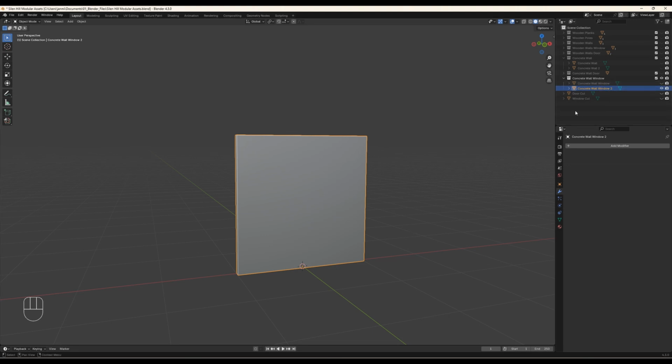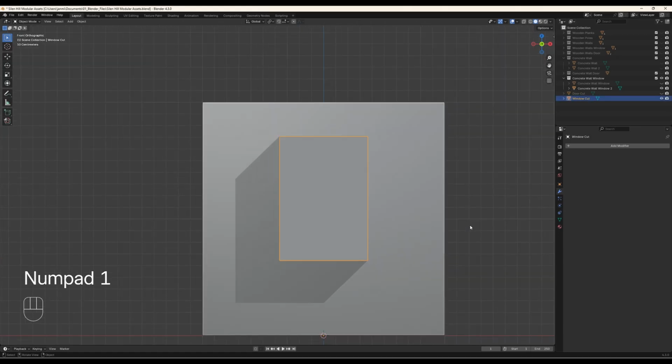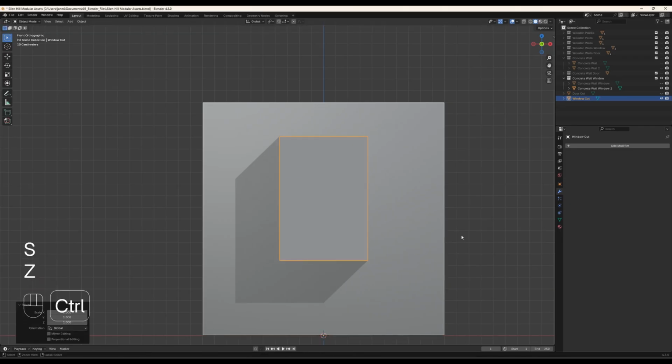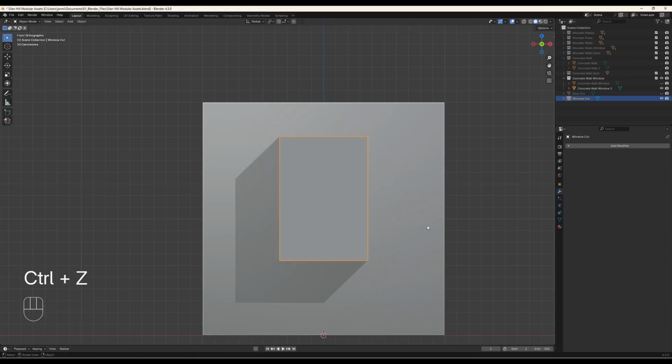And in this case, let me reveal the window cut. So this is the one we already have. And now we can just maybe scale this like so. Or maybe just scale this on all axes, maybe. Just make it smaller. But no, I want to have the same height.